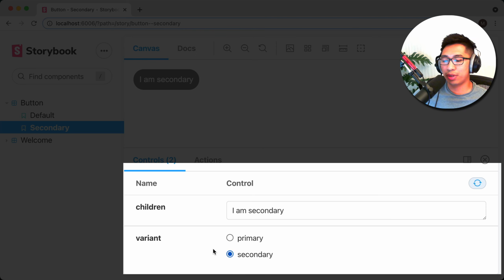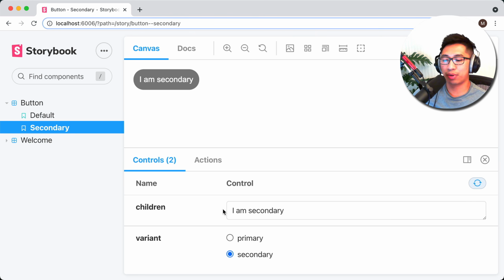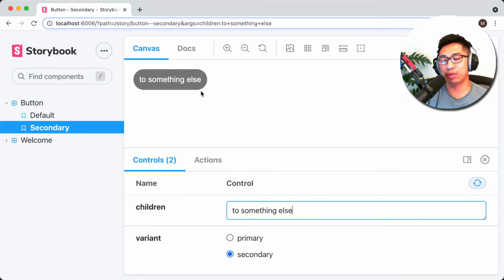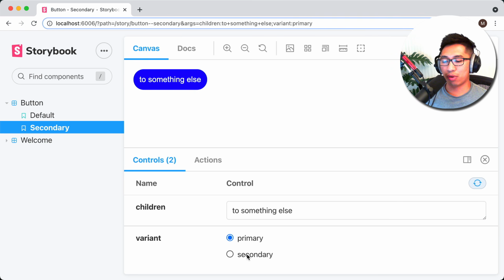Now there's a controls tab in here, which is actually one of the add-ons that you can add to Storybook that's already configured for us here. But notice that I can actually dynamically change this if I want to, for example, to something else, and the UI is just going to react to that. So it's a really nice way to create a playground, not only for yourself, but also the consumers of your library if you were to deploy this Storybook as its own sort of documentation, right? And you can see that I can also dynamically switch my variant. So that's really cool.